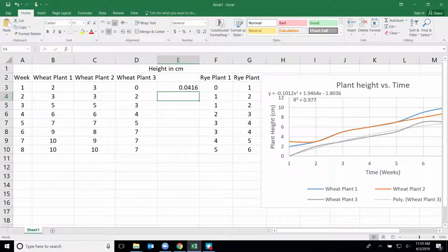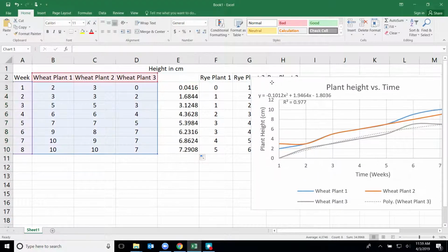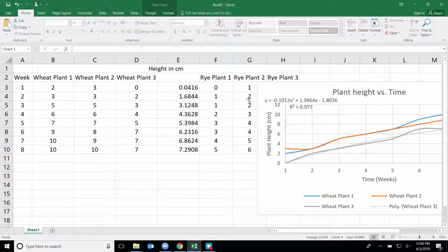Okay. I'm going to copy that all the way down. And to do that, I'm going to click on the cell again. I'm going to move to the lower right-hand corner till my cursor turns into a black cross. I'm going to double click, and that copies it all the way down. Isn't that beautiful? So those numbers that we have here, those are the numbers of this little dotted line, this regression line that we have here. That's our best fit. Okay.